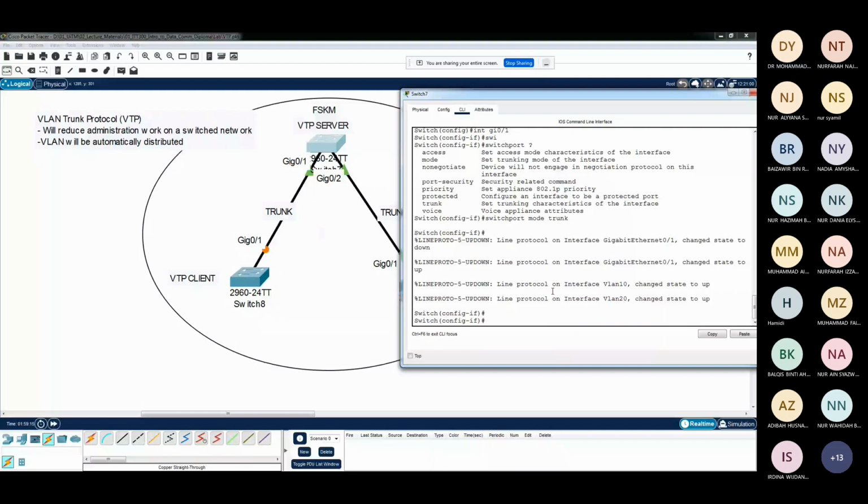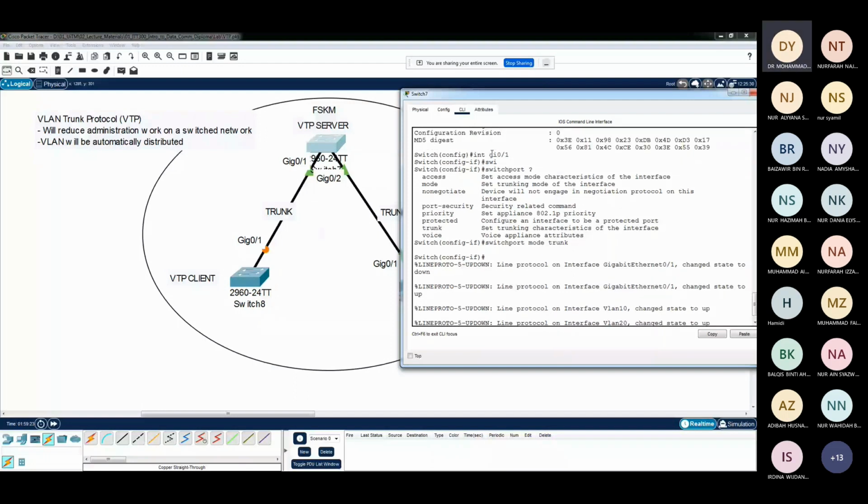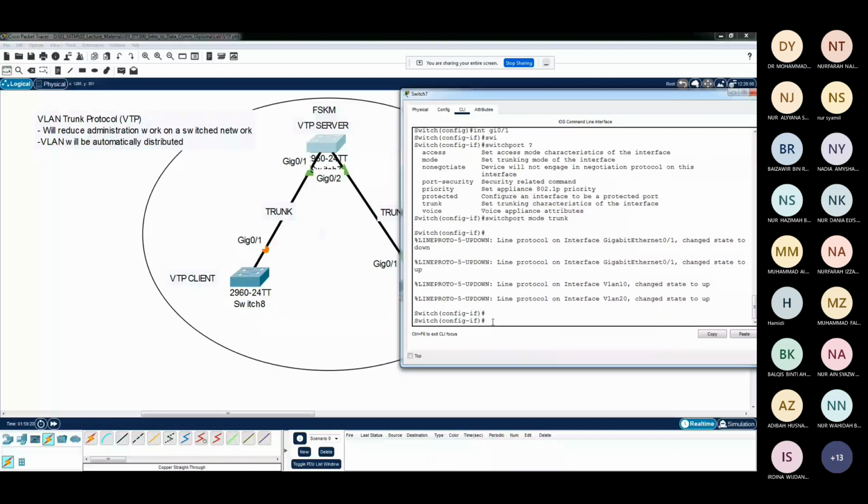So we have enabled trunk in switch port Gi0/1, we need to enable another interface, which is interface what? Gigabit 0/2. Okay. So switchport mode trunk.